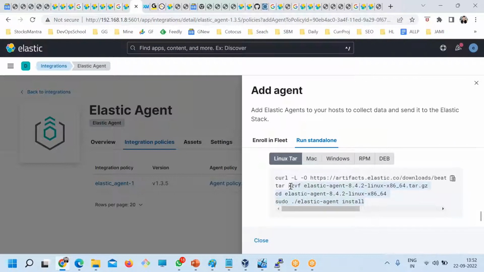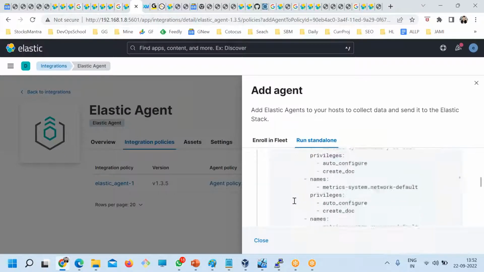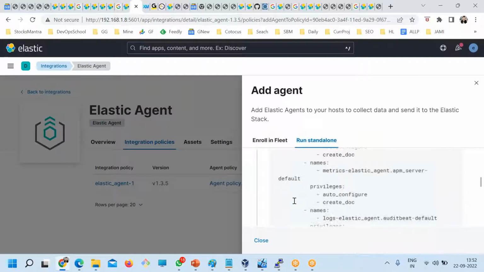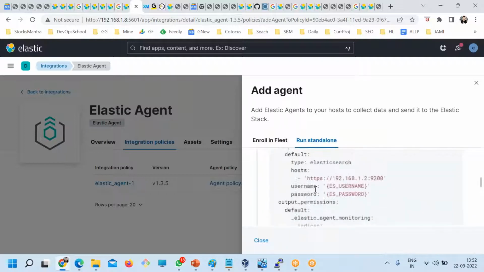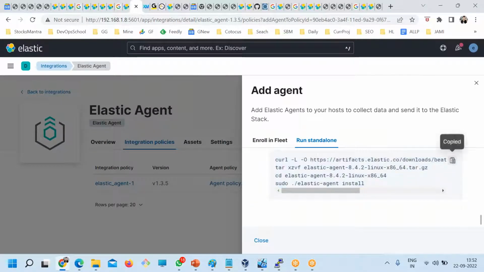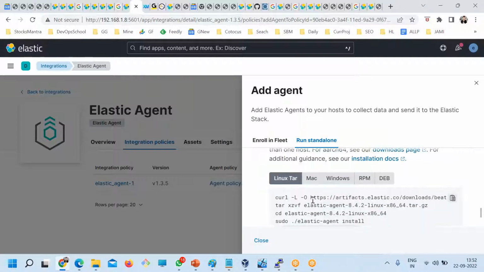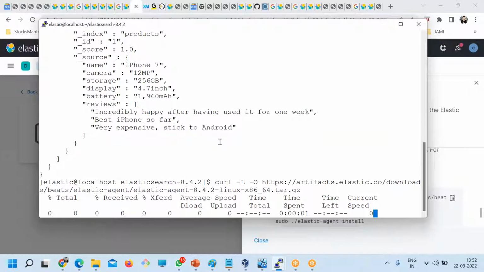This command will install the agent. So let me install. This agent will require that field. If you look a little more slowly, they have configured the agent, which I did, and here you have a username and password. Copy paste this one. This is for Linux, right? Yeah. So now you can install this one and enter.